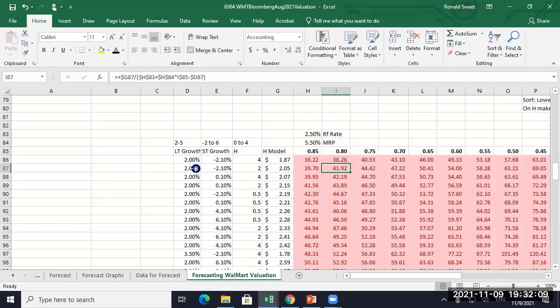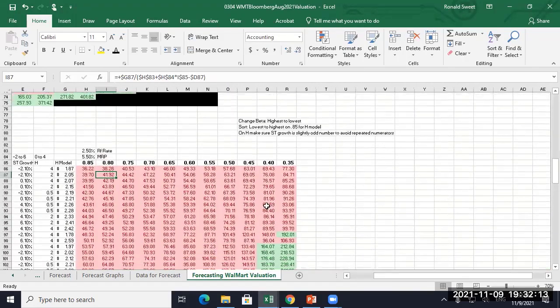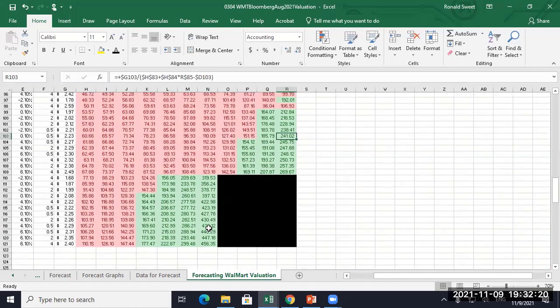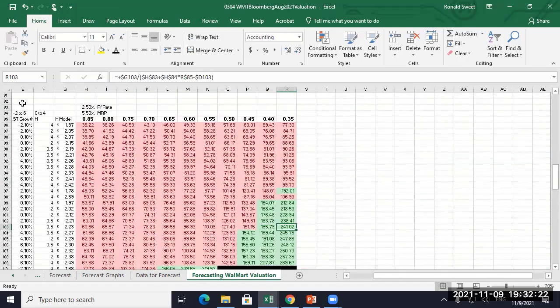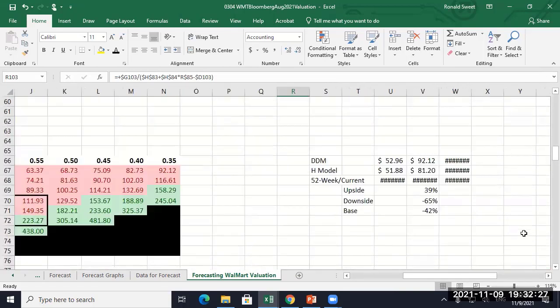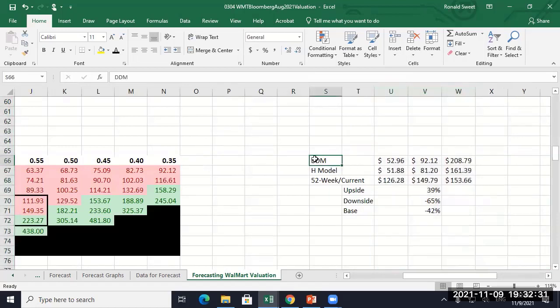And when I do that, because there are so many moving parts, it won't always go lowest to highest. So you can see there's a little bit of out of order, but it's not too bad. I don't know if I would ever put this in a paper, but what I did was get the results of this. And so there's my range, my low, base, and high for the two models.